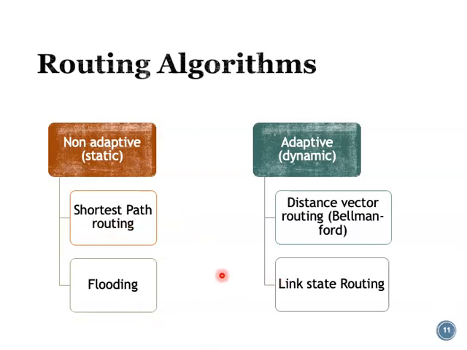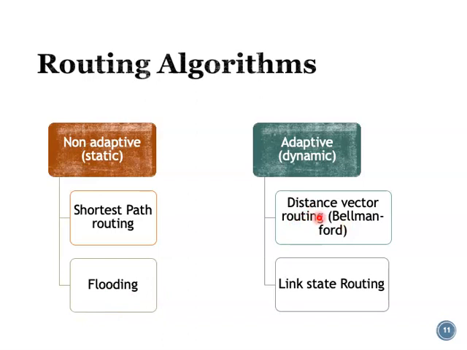It can be based on the number of hops, and it can also be based on the physical distance. Another one is flooding. Flooding can be, for example, broadcasting the packets so that all the source's neighbors receive the packet. For flooding, when a node receives a broadcast packet, it duplicates the packet and forwards it to all of its neighbors, except the neighbor from which it received the packet.